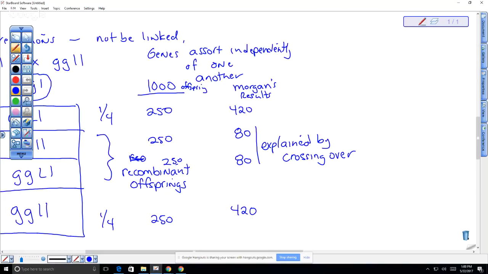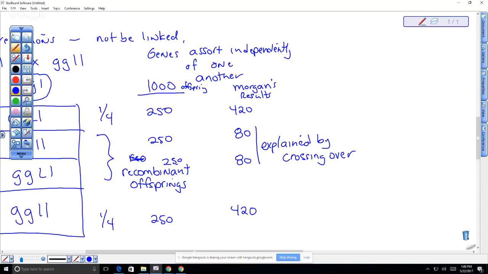I'm a little concerned and confused where the data comes from. Okay, so these are his results. This is what he would have predicted. So if he did that breeding and he came up with 1,000 offspring, on average he got 420 that, 420 that, and 80. So this is just his results. That's what we would predict if we were doing a Mendelian count. So you would not have predicted this. There's no way that you could have predicted this. This is easy to predict because you get your Punnett square to predict it, right?